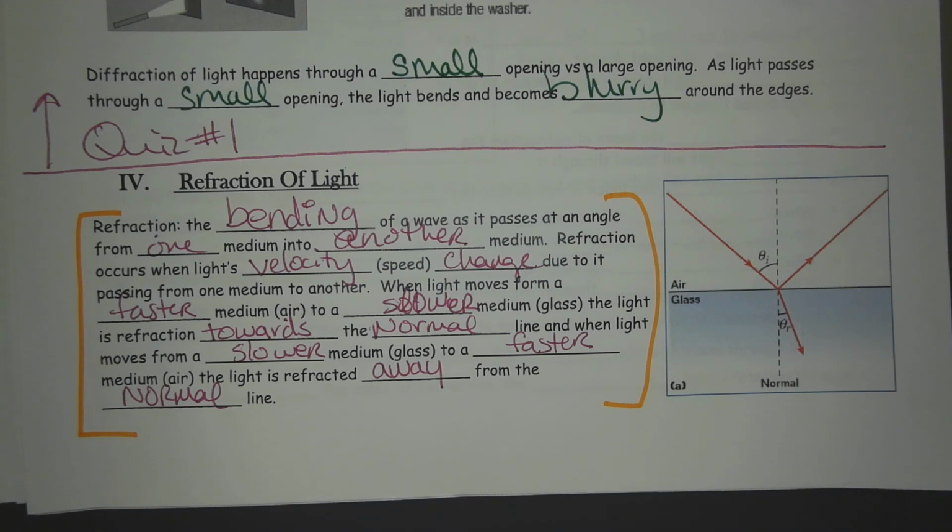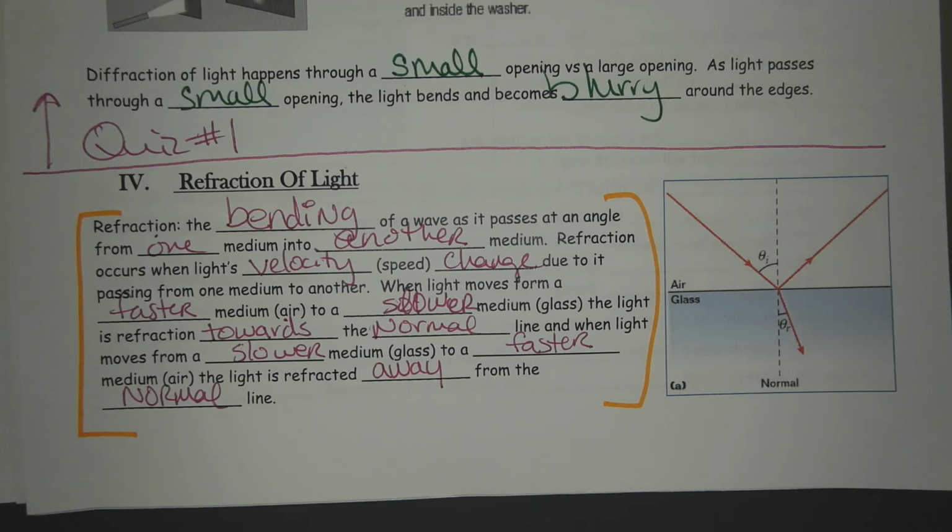Now, let me explain what they mean by faster and slower mediums. Right now, when we're done with class and you're out of here, you're going to either go down the stairs or go down the elevator, whatever it is, but you're traveling through a medium called air. Now, imagine if we put you inside a swimming pool that's 5 foot. Now, how fast can you walk, the same speed through water as you could through air?